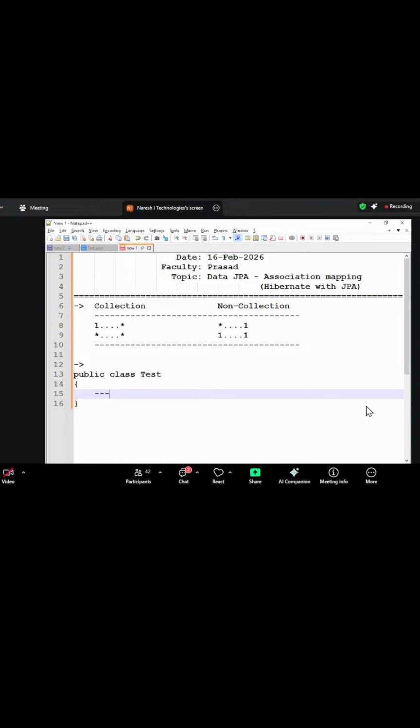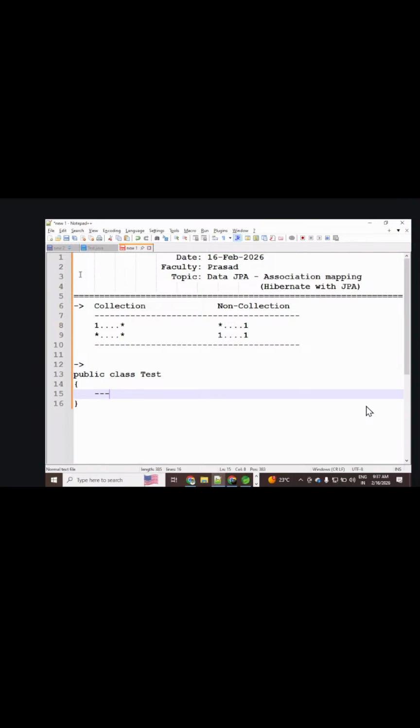Is it possible? Yeah, object is okay, Anil. That is okay, but physically I have only one class. I want to provide a relationship with one class. Is it possible?